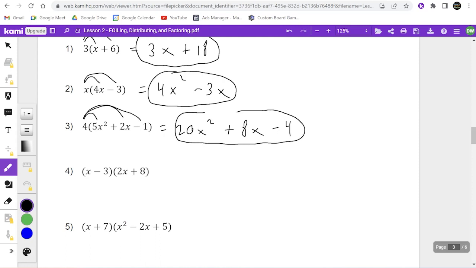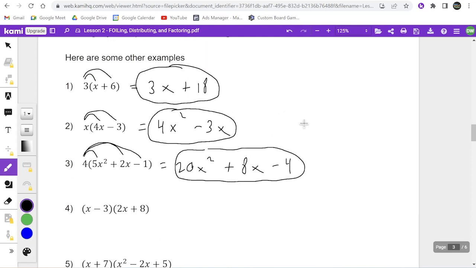And there's your answer. Notice for the first 3 here, there were no like terms to combine. Every FOIL we did, there were like terms to combine. In all of these cases, there was no combining. And that will happen sometimes, especially when we call it in the math community a monomial times a polynomial. Mono means 1, so for instance 3 is 1 term, x is 1 term, 4 is 1 term. All of these are monomials. And polynomial just means a lot of terms, or at least more than 1.